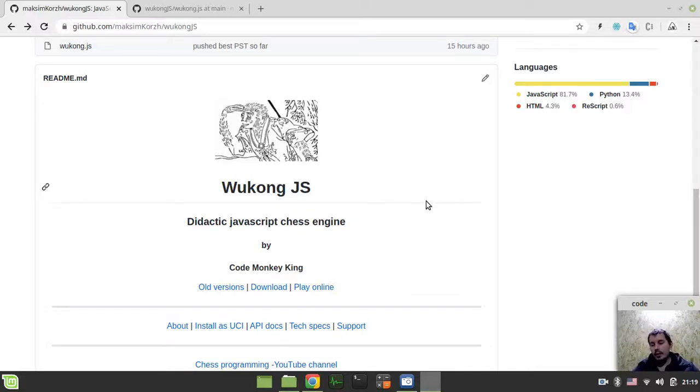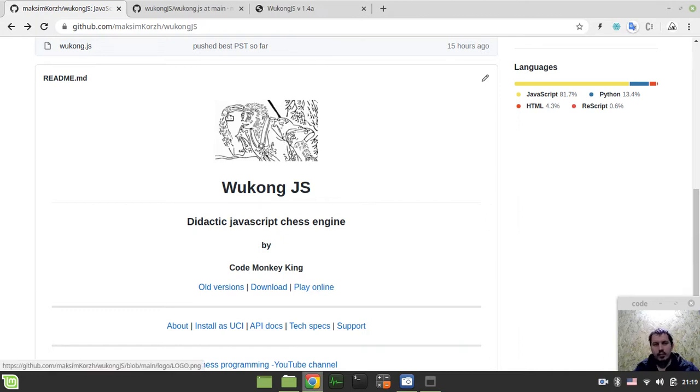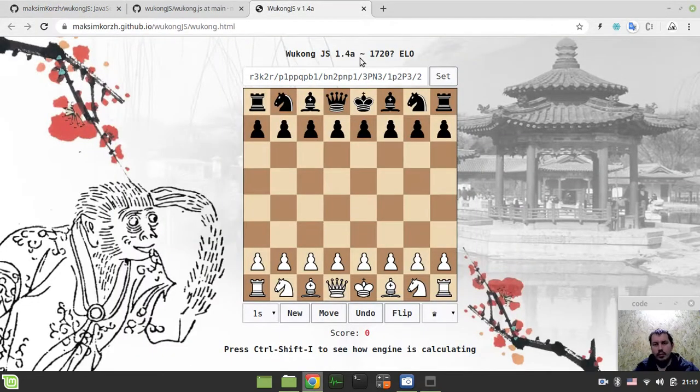CopyPaste here. In this video I'd like to introduce a new release of the JavaScript chess engine WukongJS I'm currently working on. So here is version 1.4. Yeah, probably I forgot to update the repo at the moment. It's still in the alpha stage and the rating was questionable, but now it's really 1720.